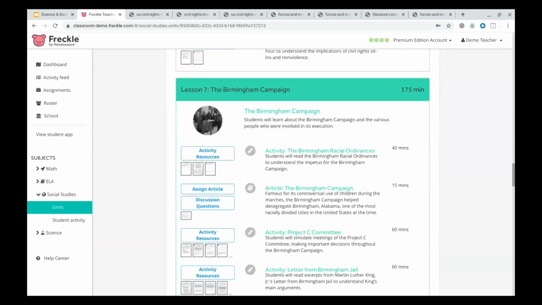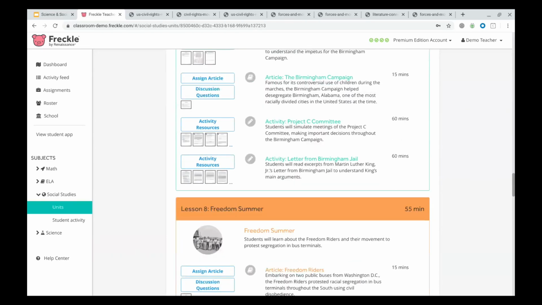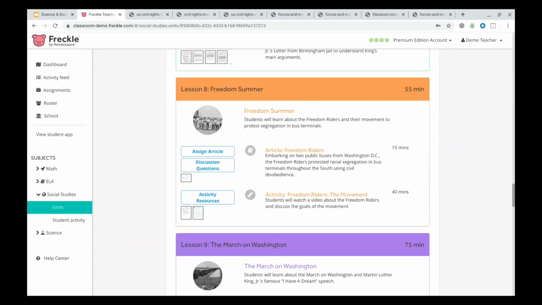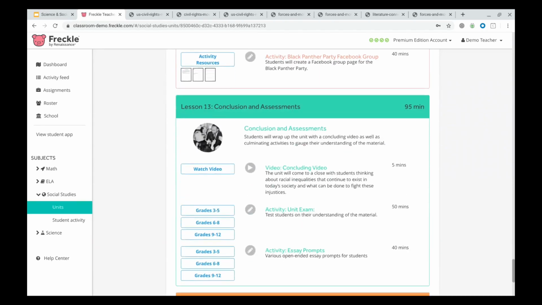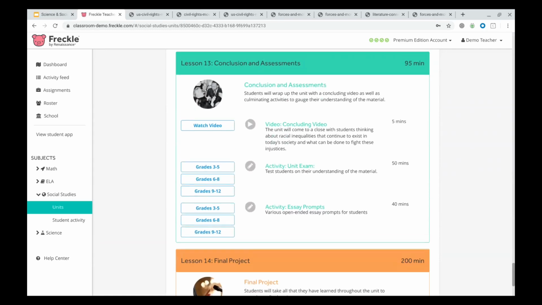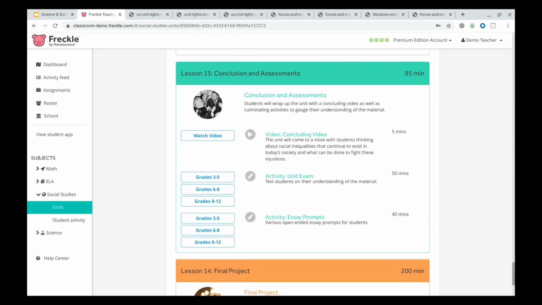Lessons, maybe I teach this lesson, but not the next lesson. So that's where it's really perfect for you as the teacher to customize what you use and what you don't use. But the last thing that I want to point out for social studies is the ending lessons of the unit. So the first box here you'll see is our conclusions and assessment box.